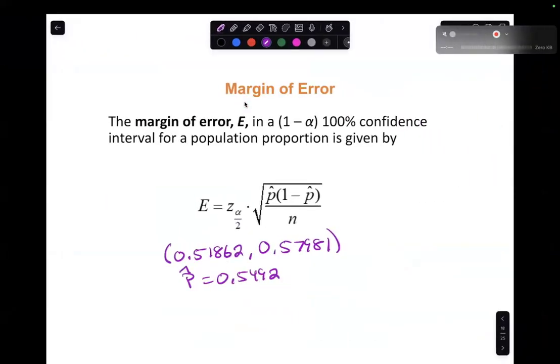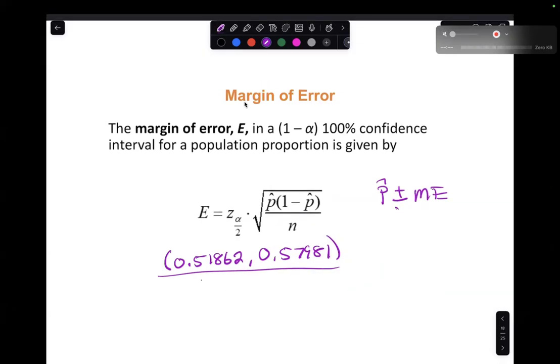So let's say that My Open Math wants this as p hat plus or minus margin of error. This is what they want. Even if I don't have the p hat, so I'm going to even get rid of this. Sometimes they're just going to give me this right here and tell me to rewrite it like that. So we know that the number smack dab in the middle is the p hat. It has to be. It is the center of my interval.